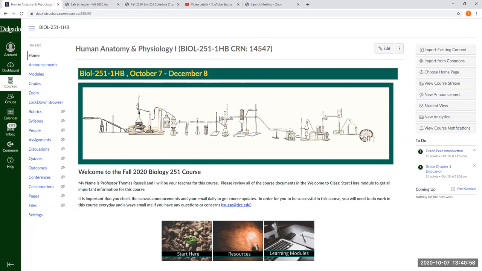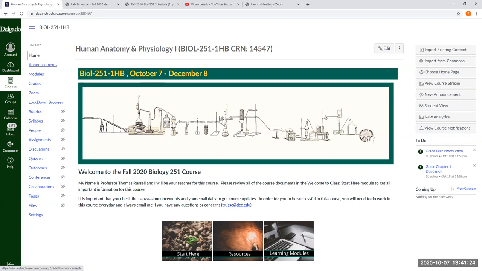Our final is actually going to be within that week before December 8th, but I'm going to be posting announcements on all of that. So immediately when you get into the course, just know that there are some things that you need to be focusing on. You have to pretty much do work every day in this class. It's an 8-week session, so each week is really 2 weeks of work.